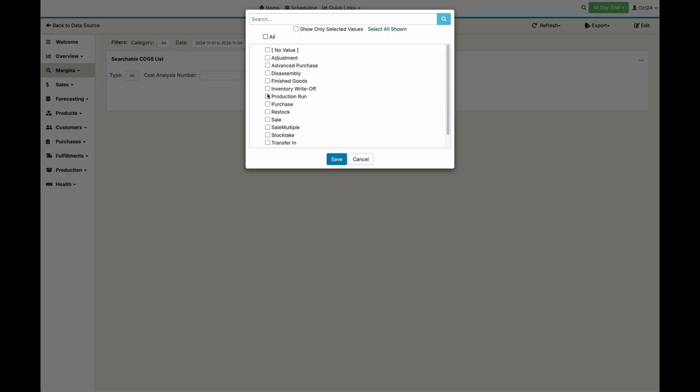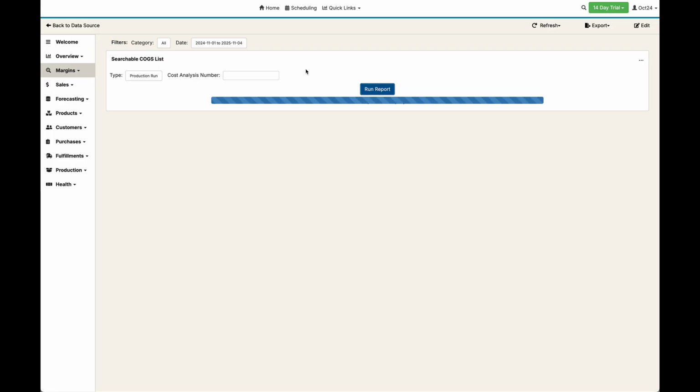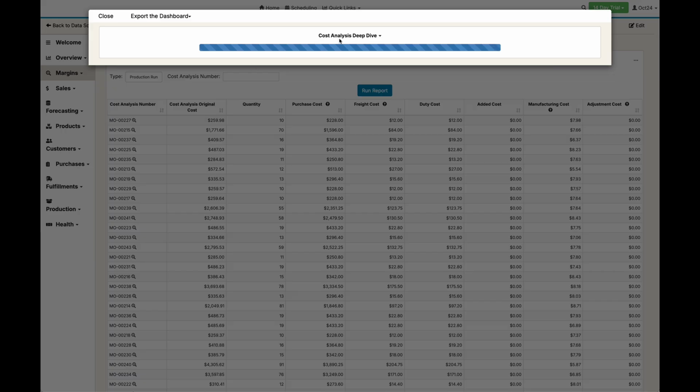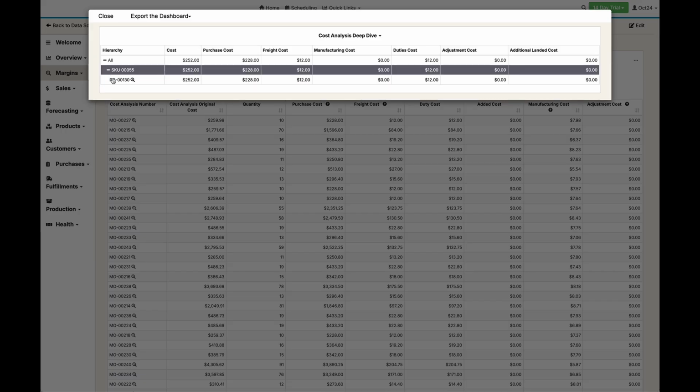We can search for documents by a number or a type. So in this case, we'll go ahead and pull up our production runs. And then from here, and from any of these other reports, we can click on the document number to dive into the cost layers beneath. So we click on that manufacturing order. It shows us the ingredients that went into that order and the purchases underneath. If you have a bill of materials that's 10 layers deep, you can keep navigating through the different layers here and really go back all the way to those initial purchase orders or stock takes to help really understand where the costs came from.